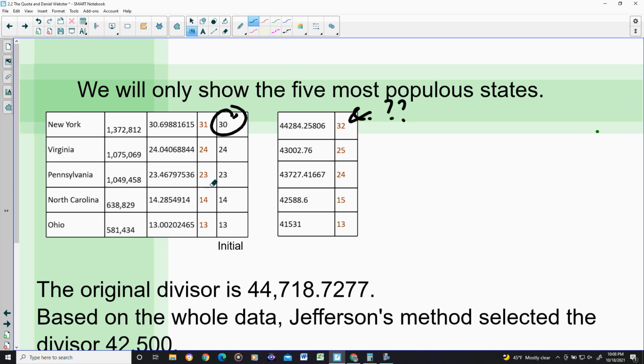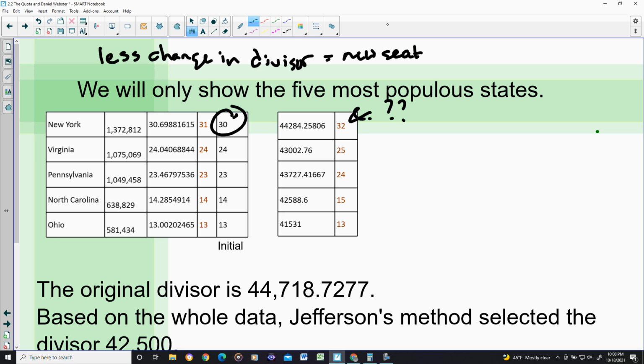the other states, you look at this, we already know that Jefferson's method favors larger states. And the reason why it favors larger states is because it takes less change in divisor to equal a new state, a smaller change in order to get the quota to move percentage-wise. That's why it always favors larger states.